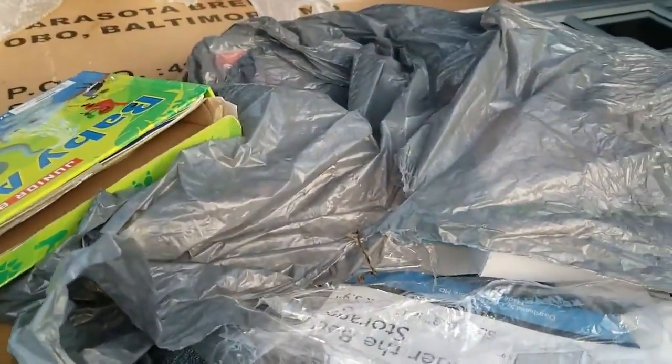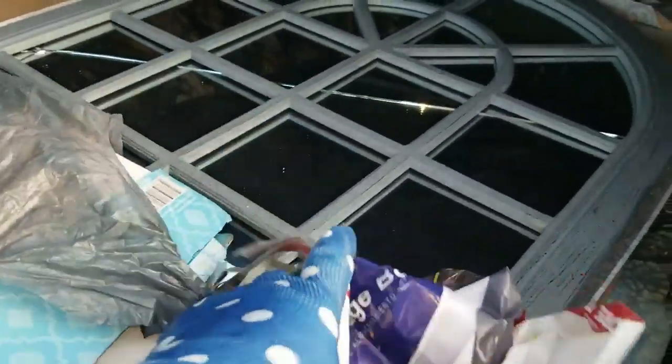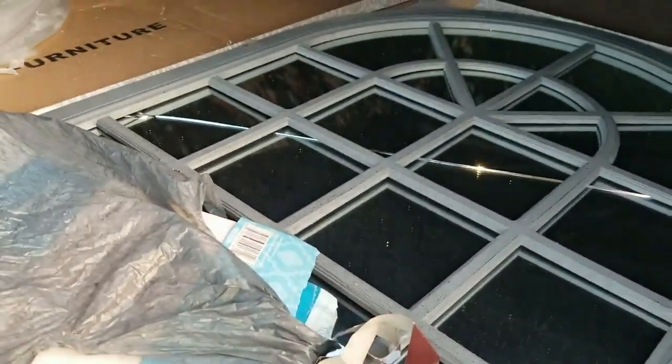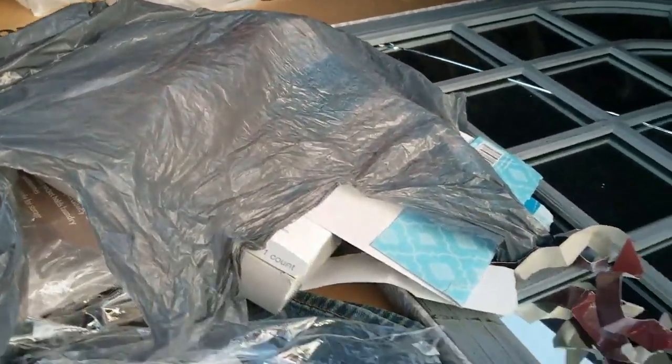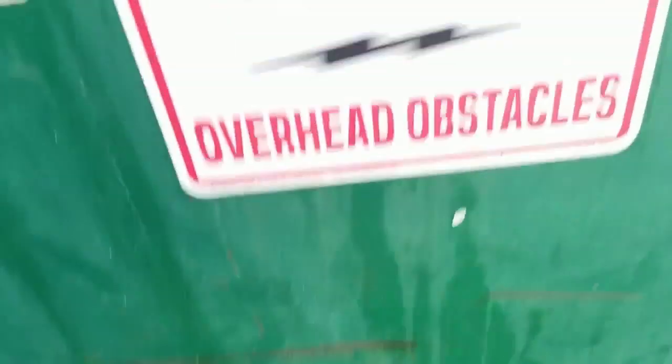That's an empty box — looks like perfume, they marked it down. On to the next. I know you like to see in the dumpster, so I'm going to show you what's in here. So far there's one of these pretty broken mirrors that everybody's getting — they just take the mirror out and use the frame. I'm going to leave that for the other dumpster divers. The last time I came and it was this full, when I came back it was way down to the bottom.